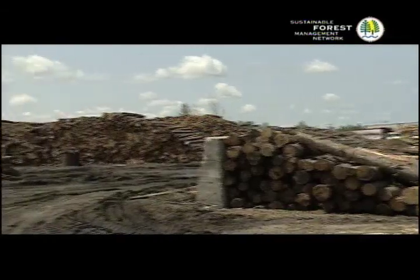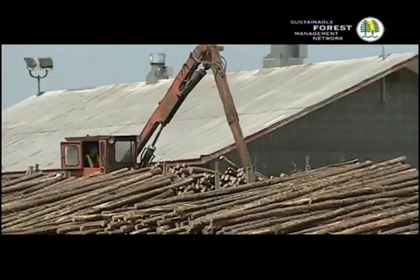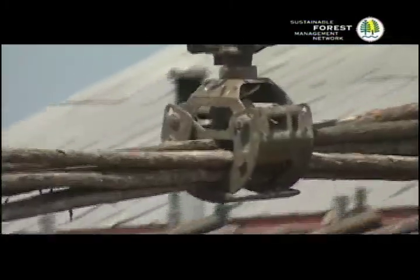Our mills are located in forestry-dependent communities, small forestry-dependent communities, where if what we're doing on the landscape is not sustainable, if what we're doing is somehow detrimental to other values that are important to those communities, then those communities cease to exist. And it's just that painful and that simple. So we have a strong social responsibility to the places we live in.